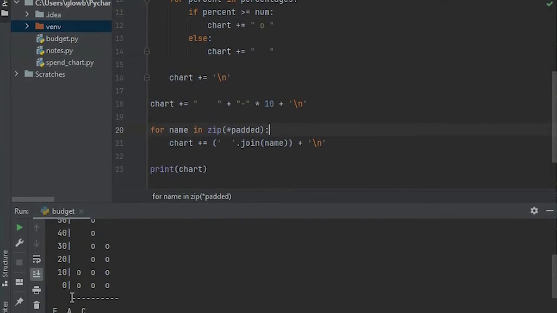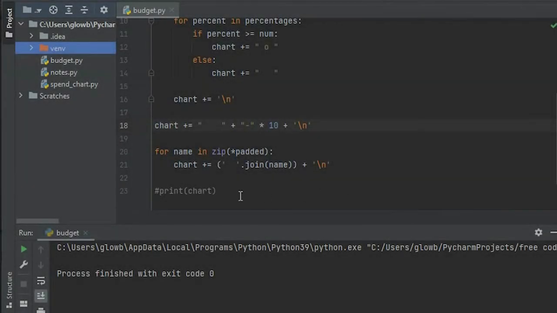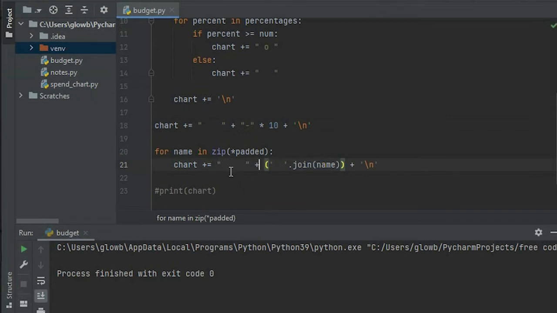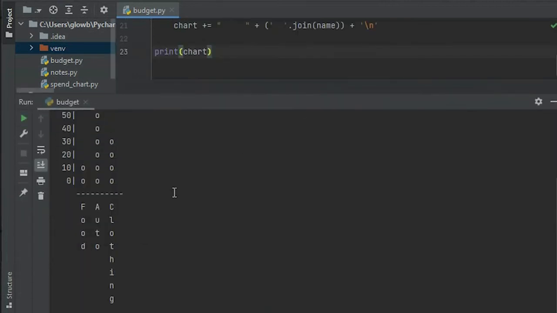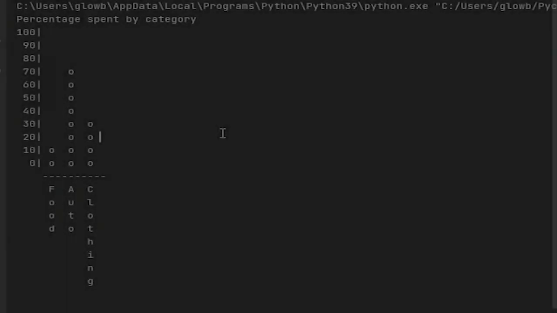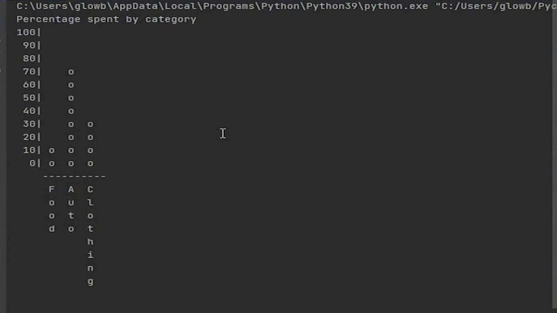Great. Next, let's move our category names over by 4 plus 1. We need to add the additional space because our names start under the second dash. So far, everything looks pretty good, but looks can be deceiving. As of right now, if we look at our output, you will see that we are missing 1 space at the end of each row where our bars are.